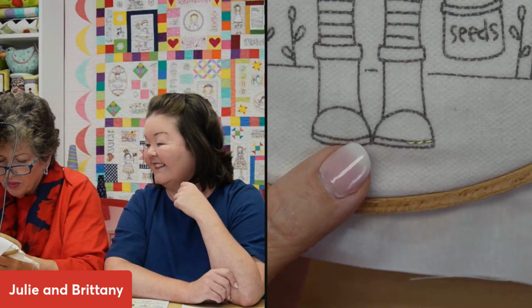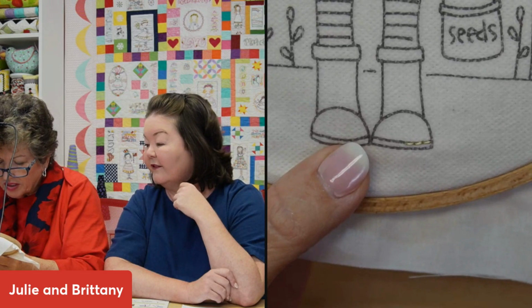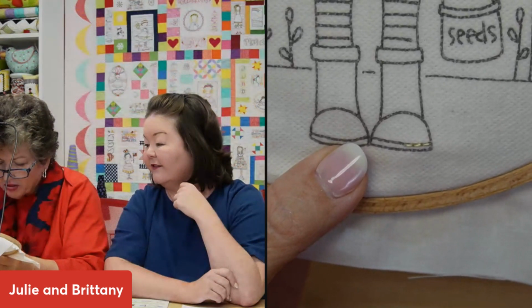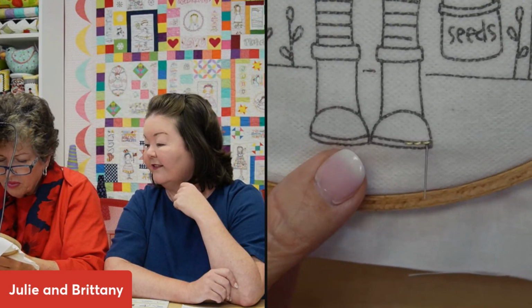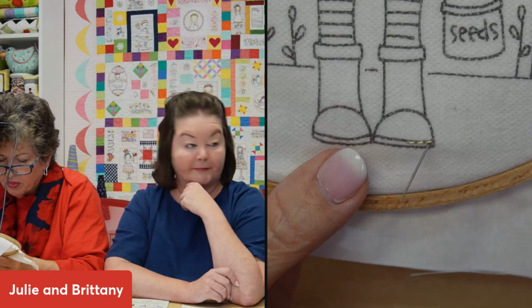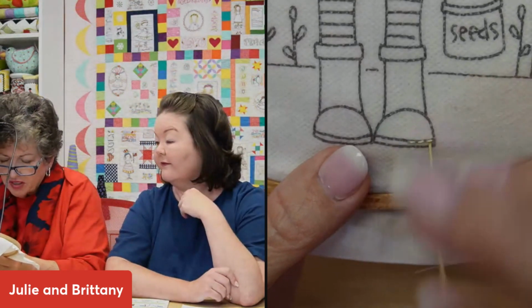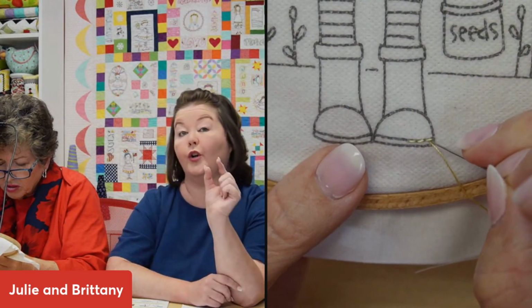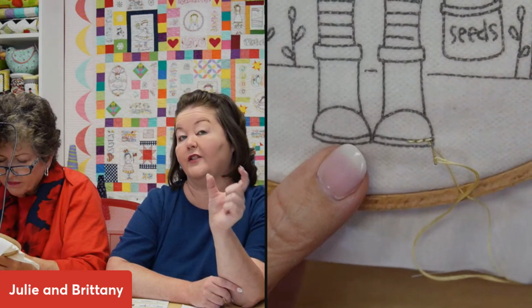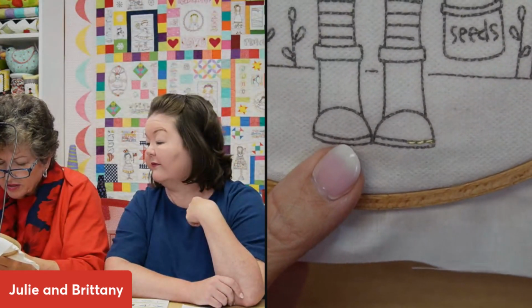So let's just pretend I probably would go all the way across that line. So then I want to fill in. So I'm going to come back over here to where I started, and I'm going to come about a needle's width away from the first stitch, but halfway to the middle of it, right? So this first stitch here is going to be short, very short. It's going to be shorter, like half the length, excuse me, of your stitch. Yes, which is going to be very tiny in this case.